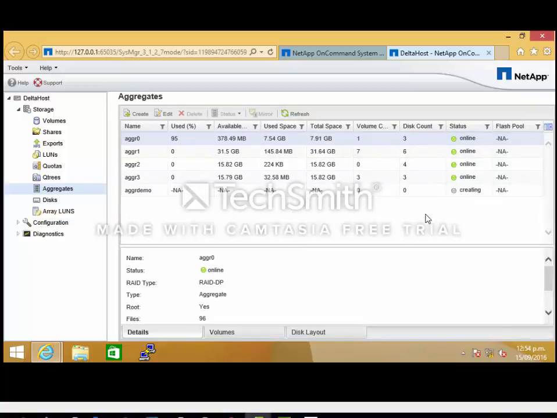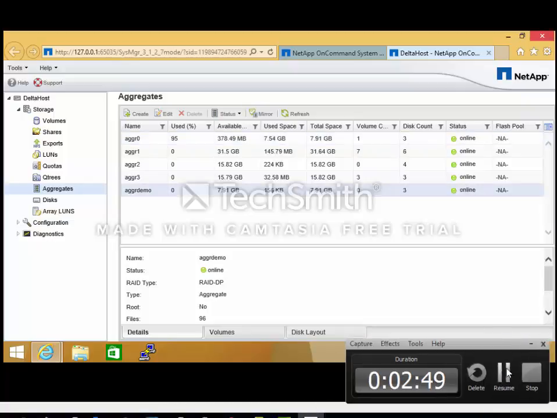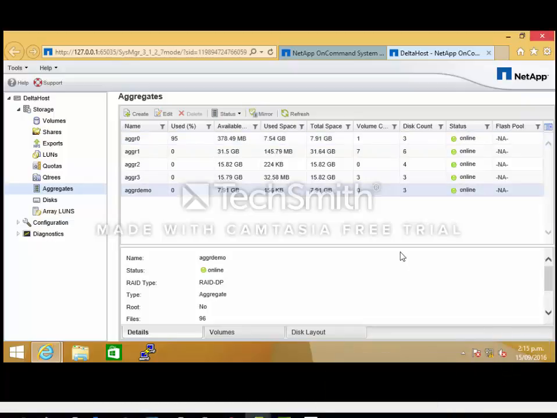No. Okay, I'm just going to pause it until the aggregate is created, so you don't have to sit here and watch me doing nothing. There we go. Aggregate is online and created. 3 disks there. Alright, that's all done.